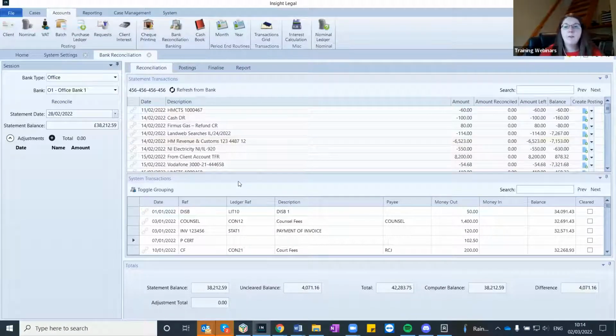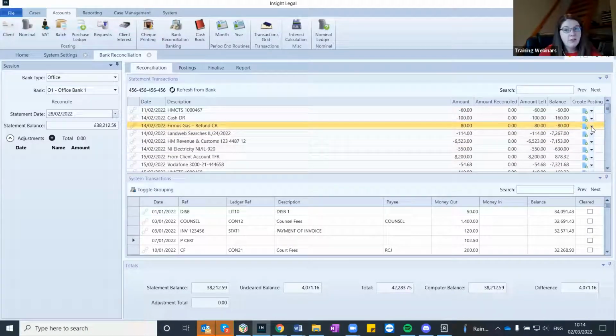You'll see that there's a couple of little icons available on the bank statement there. You've got these little chain icons here, and these will all be grey until you link them to a posting that's on your system transactions page down here. Once you've linked it, this little icon will go black. The other thing that you've got over here is this little section where you can create a posting. So if there isn't a posting for you to link it to, you can create one from this little section here.